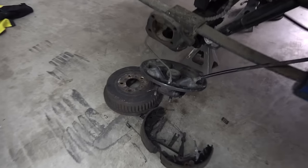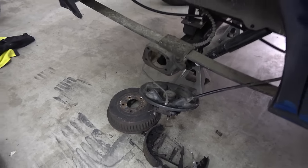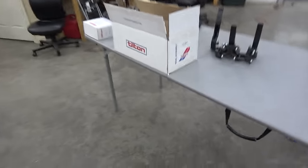So today we're going to change everything in the braking system, one and done it. Knock this out. I got way too much money and time invested in this van for it to be such a big piece of shit. So that's where all this is going to come into play.